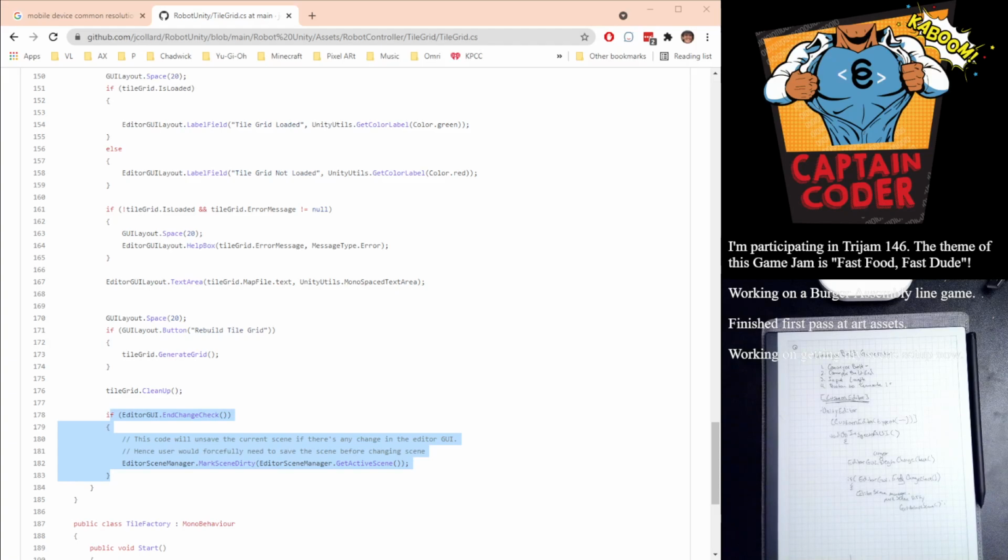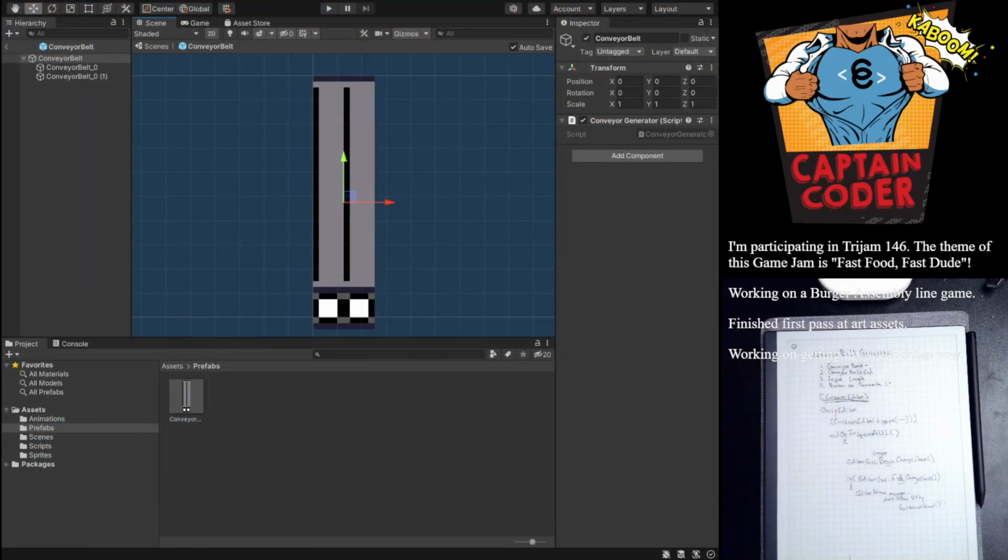So let's start my timer. All right, gonna start my timer up, and then I'm gonna start programming. All right, my stopwatch, 54:50, so 55 minutes. We just started. Let's go back to Unity. So we're in Unity. Where's my actual Unity window? Here we go. Okay, so a conveyor generator.